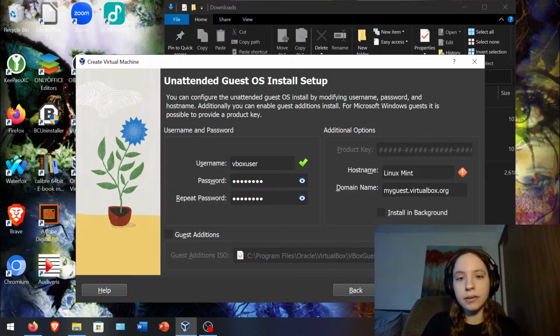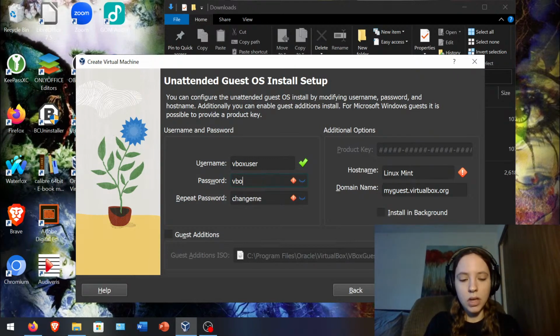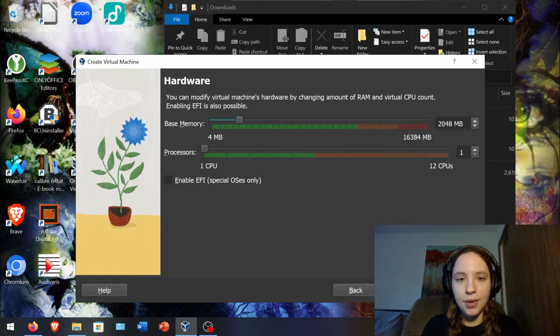Hit Next. I'm just going to make VBox the password because I'm not going to be using this all that much. I'm going to change the host name so there's no spaces in it. You hit Next.